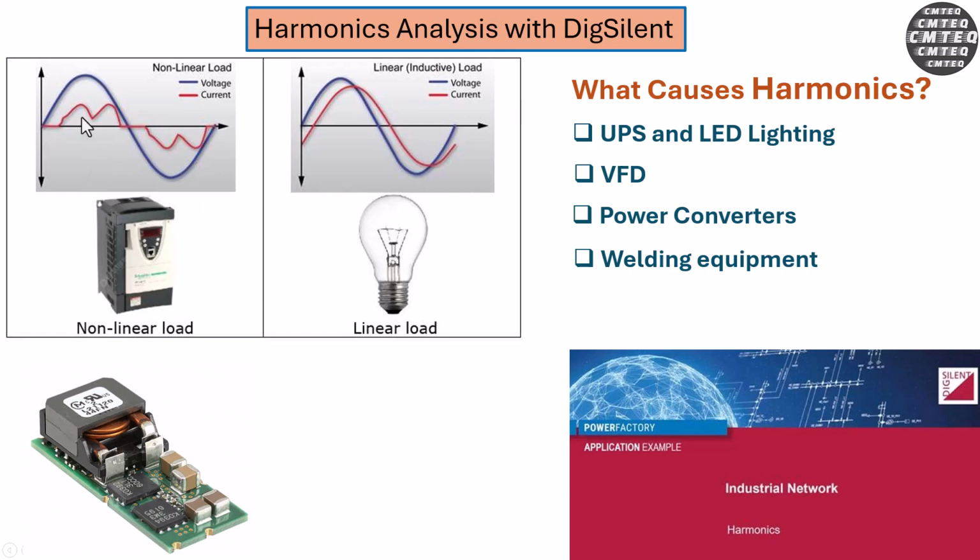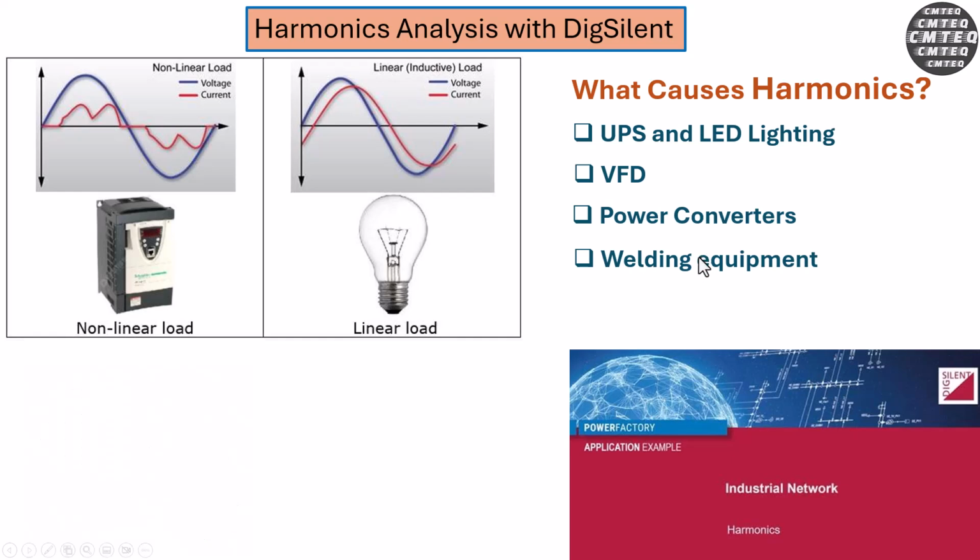Now we know that harmonics are caused by non-linear loads, but also note here that linear loads are not only resistive in nature, right? You can also have a linear load that is purely inductive or capacitive. The only difference here will be the introduction of a phase shift in your current waveform, right? But the current will definitely be sinusoidal. It's not going to have a distortion like in non-linear loads like these power converters that we just discussed here, right? Now, how do you limit these harmonics?